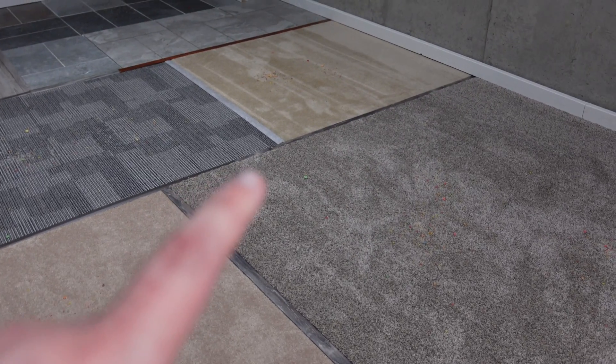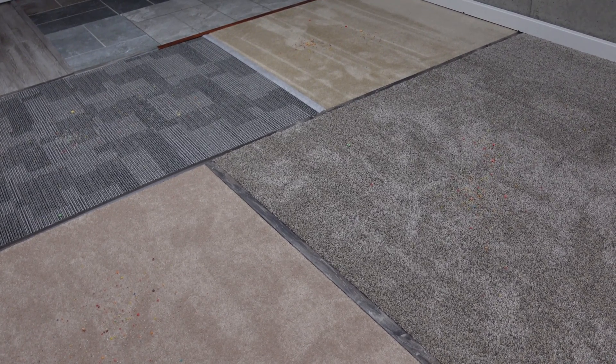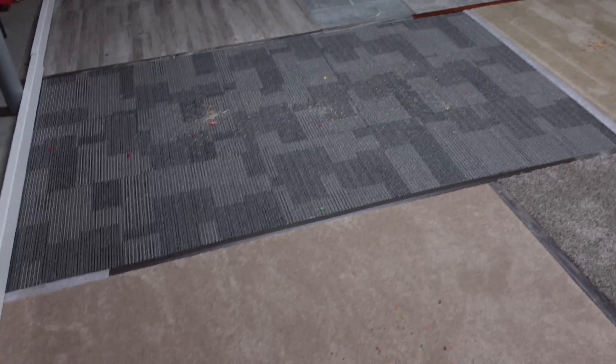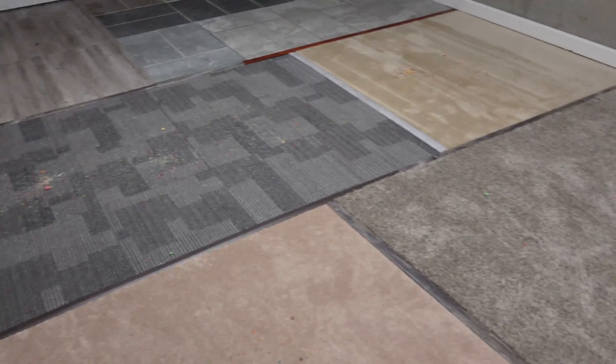There are six different flooring types in my testing room: really thick carpet, medium density carpet, standard thin cheap carpet that most houses have by default, carpet tiles, tiles with grout, and a hard floor surface. I think this is a pretty good test overall — it really shows the capabilities of different robot vacuums and which ones perform poorly. A few I've tested have done really badly here.